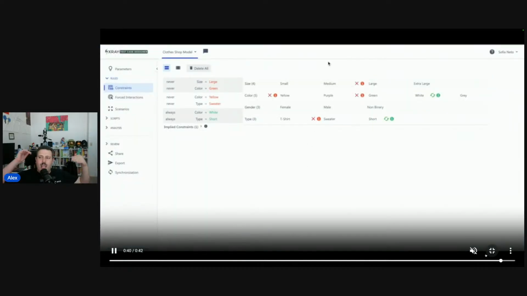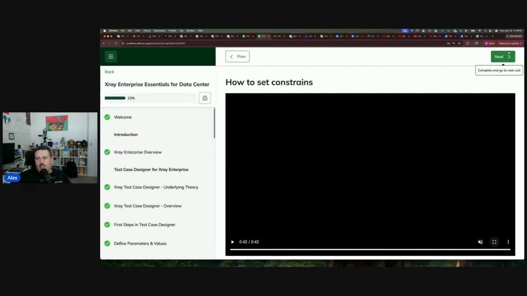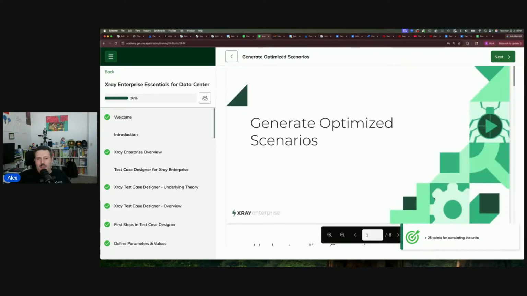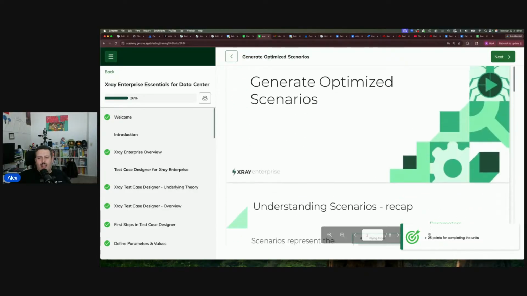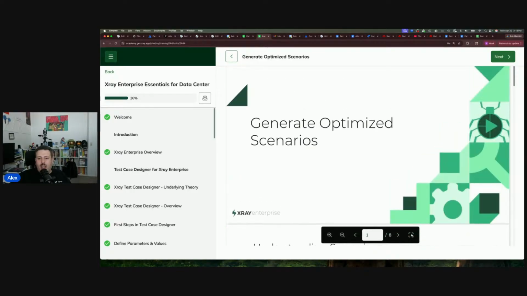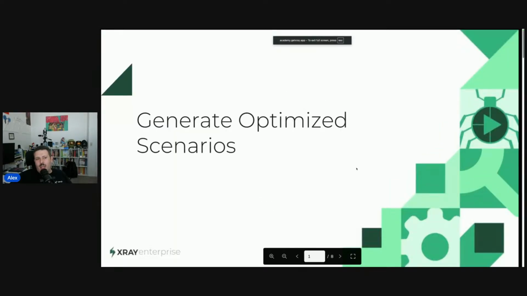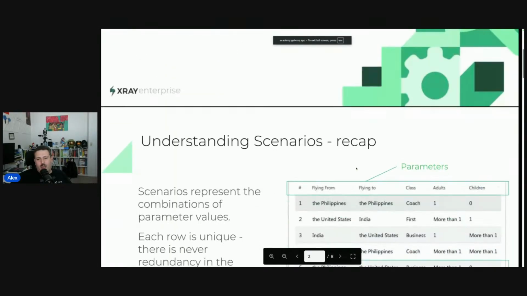So that way, when you do use Xray to auto-create those tests for you, it's going to know the logic and the conditions that things can or may not need to happen. It just makes things a little bit easier for you. And so it's definitely cool. And I think if I was an enterprise customer with Xray, this would be something I would definitely want. So I would definitely be buying Xray Enterprise.